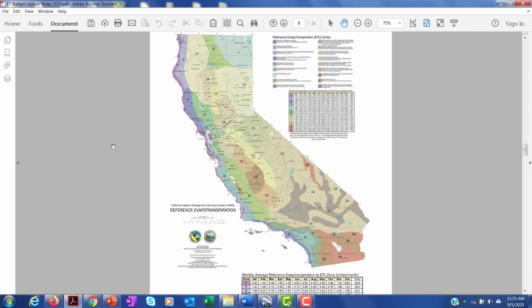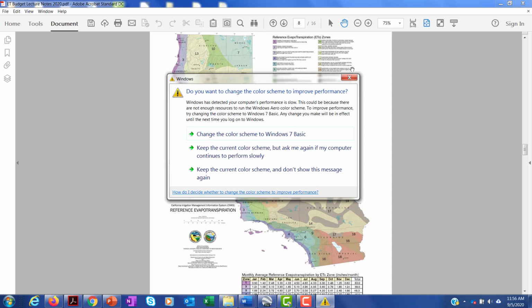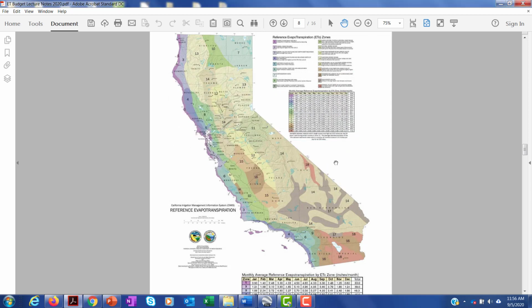So this is a map of the state of California. And again, I'm going to make sure you have a link to this and download it. It maps out what they call reference evapotranspiration. I have a 2-page write-up on this and I'm going to hand out. I want you to read it. I'm just going to introduce it briefly. What they endeavor to do here is say the reference evapotranspiration rate is how much water alfalfa or a sod lawn would basically use every month just to keep green and happy and watered.